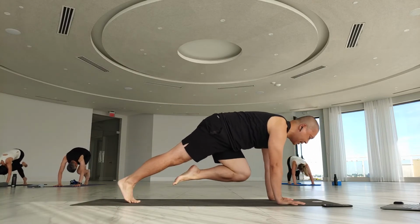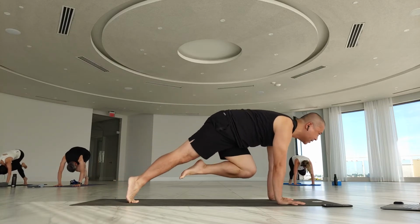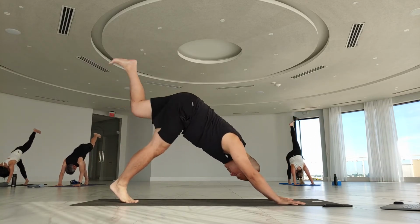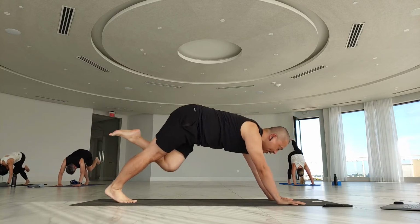Three times. Inhale, kick up. Exhale, left knee in. Inhale, kick up. Exhale, left knee in. Kick it up again.